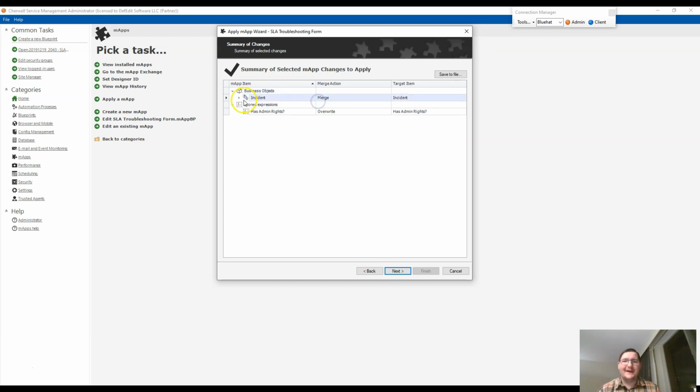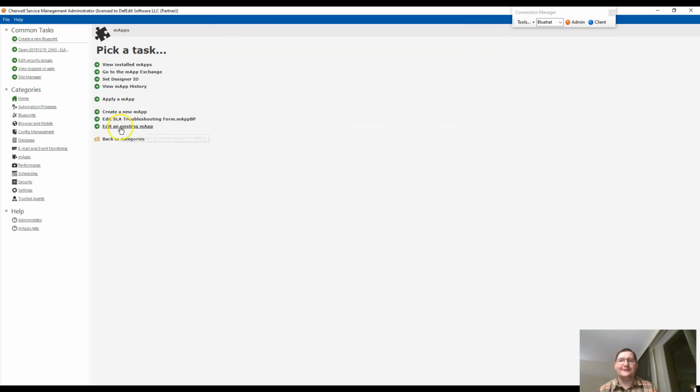Yeah, so it'll merge that. Why did it include the incident summary form? That will not be there. Incident summary should not be on there, and I will have that removed. But yeah, it'll have has admin rights as the expression, DES SLA troubleshooting, and then you can add that to your form arrangement after you're done.